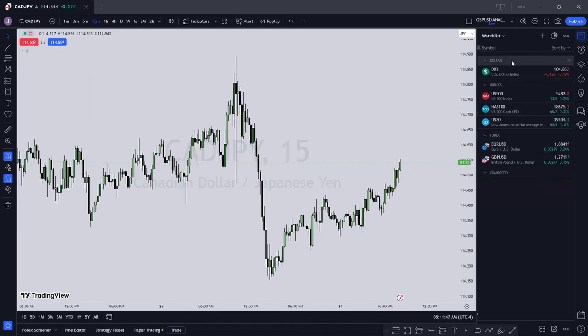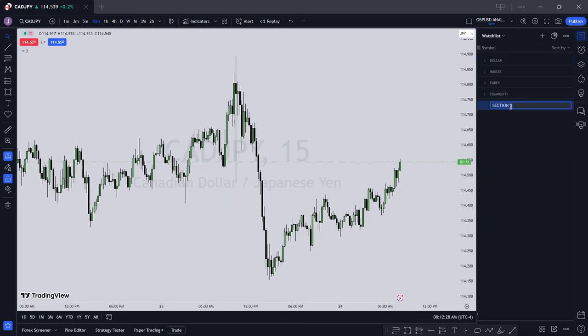So we can also see different sections here. You can see this is dollar, this is indices. You can change it, you can remove it. It's just to help organize your chart properly. You can name it, rename it, whatever name you want. Then you can also close it here, close here, close here. So you have the forex indices. So you can name it whatever. You can add a new section by coming here, just add section, and then whatever name you want to name it. Let's say cash flow.